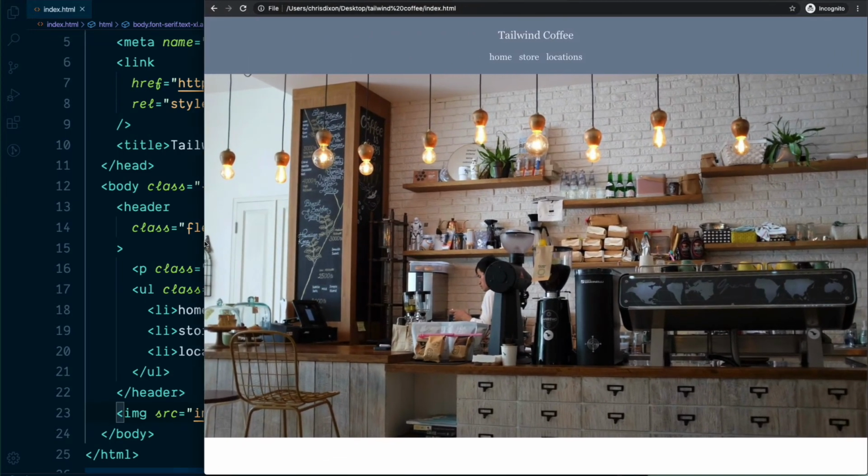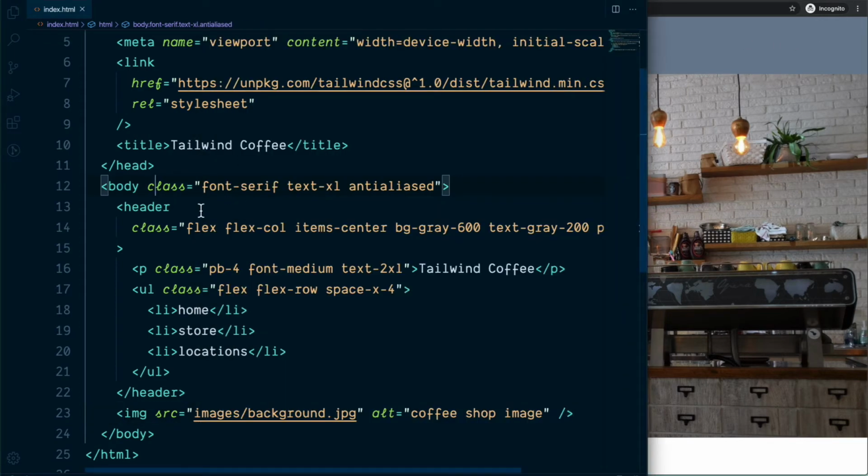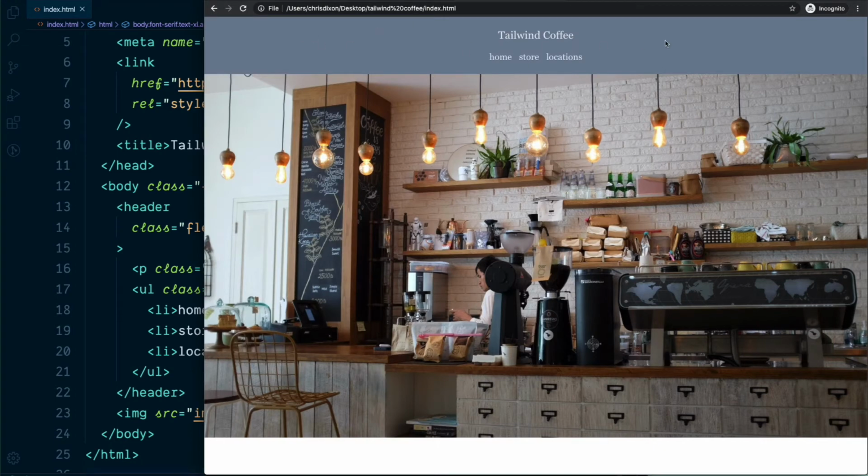If we stretch the browser to be even wider, I want to place the title on the left hand side and the links over on the right. We're going to do this inside of the header section and make use of the responsive classes provided with Tailwind. At the moment, we have our header section using the Flexbox column property, and we're going to now change this to take advantage of the Flex row. We can set this to change on the medium devices and above.